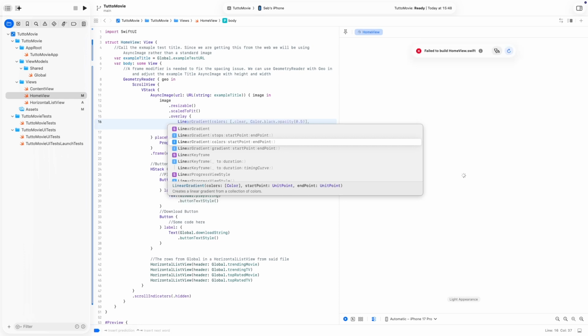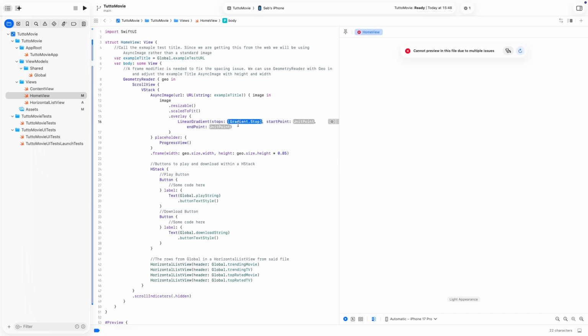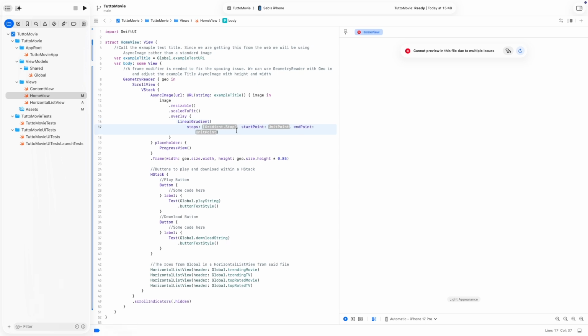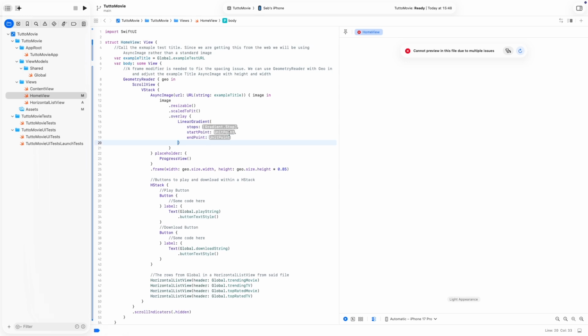So we're going to go from clear to the gradient color of dark that we picked. And within the gradient stop, we will have Gradient.Stop, and then the parameters of color and clear for the initial, and then a location of 0.8.